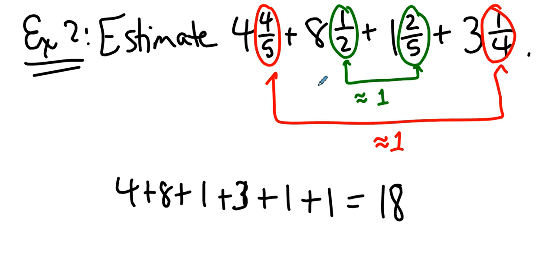The strategy here that we use is what your author calls grouping to nice numbers. We look at maybe three fractions that are all about 1/3, and we add them up to 1, or we find a fraction that's really close to 1 and a fraction that's really close to 0, and we say that their sum is about 1, or we find fractions who are all about a half, and we treat them as if they were, and that gets us in a close enough ballpark to make decent estimations.